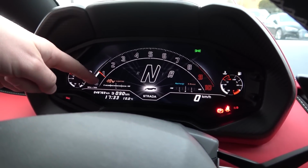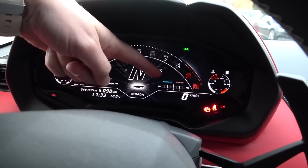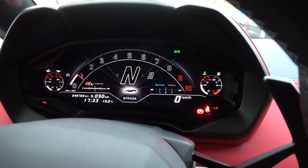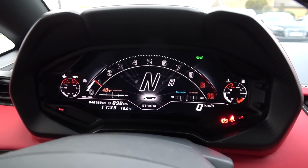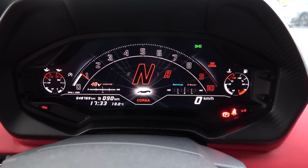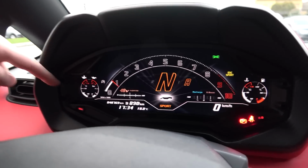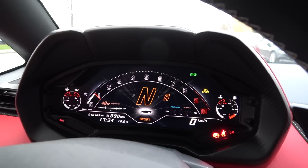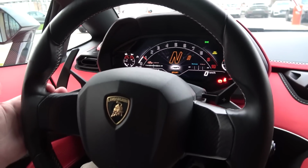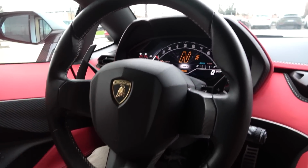So for example, your 48-volt super cap display that you have here, the battery charge. Over this side you have the recharge and the e-boost, so when you're shifting you see the e-boost using additional power, and then of course it charges back up outside of that. This display is the Strada screen. If I pop it up into sport, the colours change, and then Corsa, everything goes red, as they do in other Lambo models basically, and then slightly different displays as well for your temperatures and pressures and fuel gauge and stuff that you have all around. Obviously a speedo in the bottom right. The steering wheel, as we've known it throughout the lifespan of the Aventador, really quite old school now, it has to be said, but some nice details.